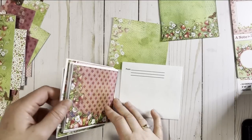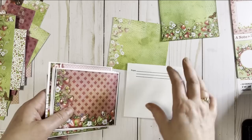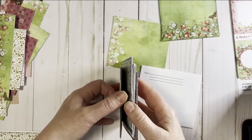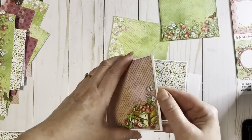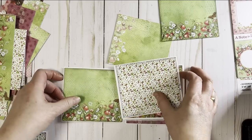All right, so I have started covering these. I'm almost done actually, and you know what? I found out 10 of these was too many, so I just used 7. So let me show you what we've got so far. So we've got the cover, and I would recommend putting these all in order.